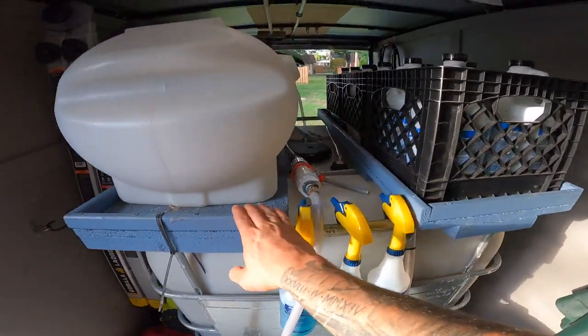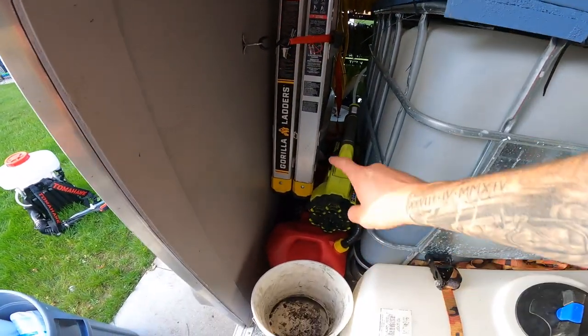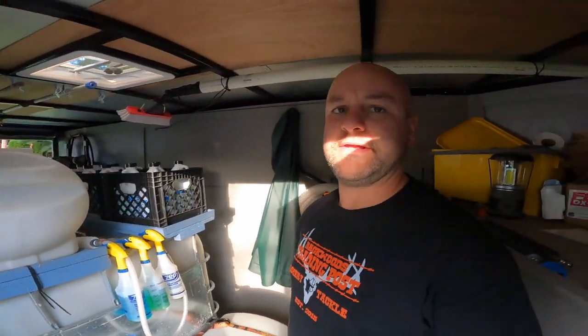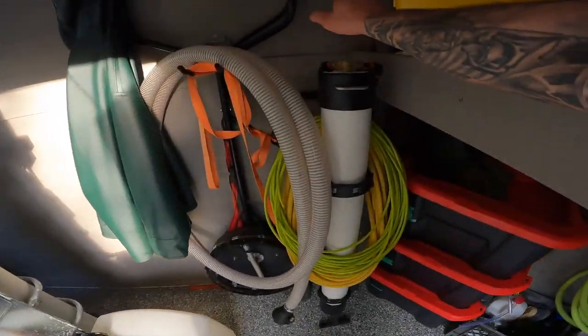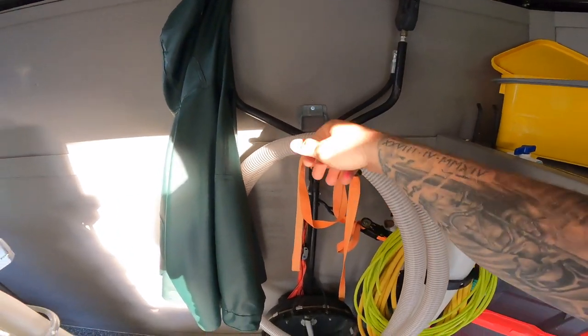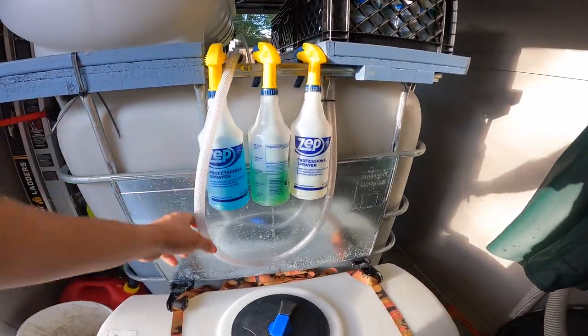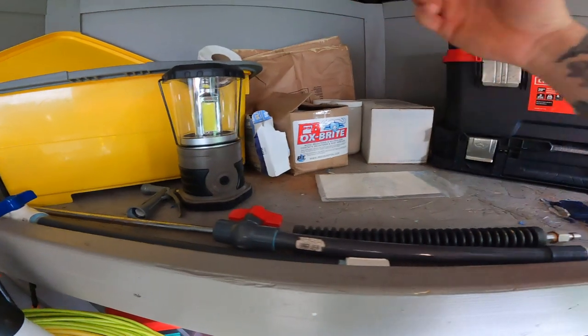I built these shelves to put things on. I keep my SH up here, I have my ladder rack there, and a bunch of chemicals — Bark, Groundskeeper, all my degreasers, Cleanse All, BC, Agent Halt. My leaf blower, gas can, and Waterfed pole system are there too. I have a smaller surface cleaner mounted under these hooks. I hang spray bottles of Bark degreaser and Gutter Butter for small rough spots on houses. I have my toolbox with a bunch of fittings, a window washing bucket, and a lantern for working in the dark.